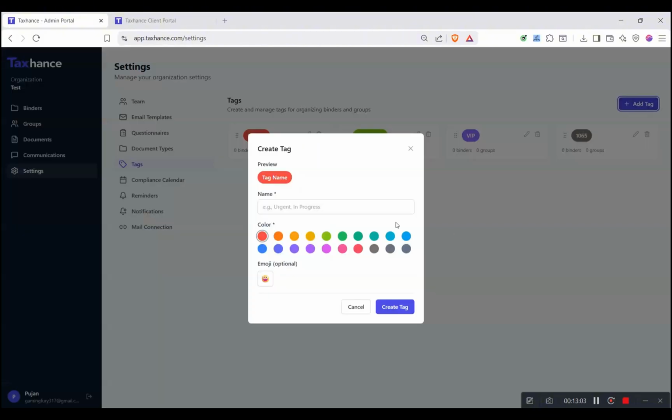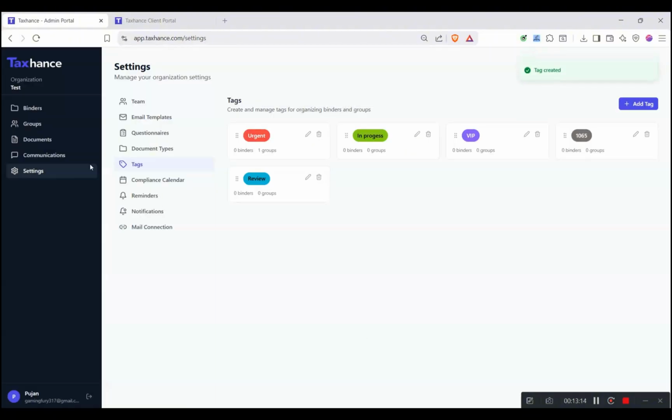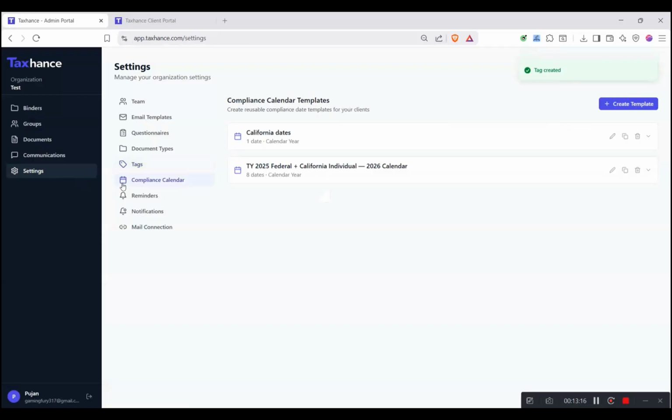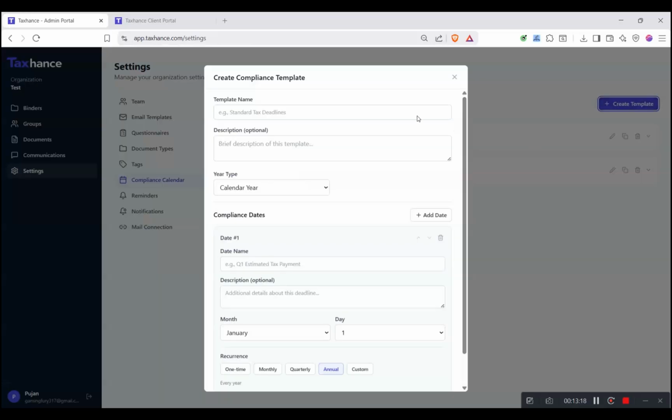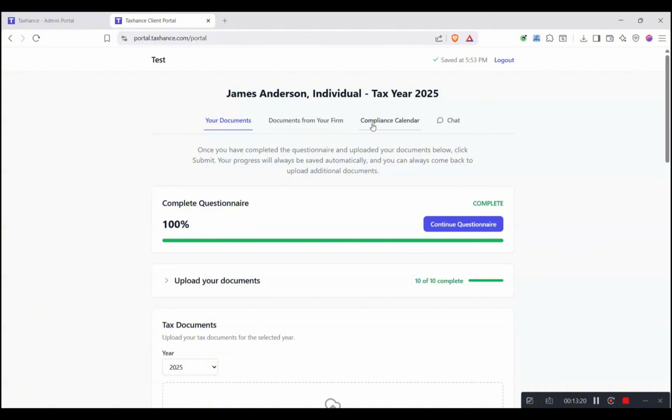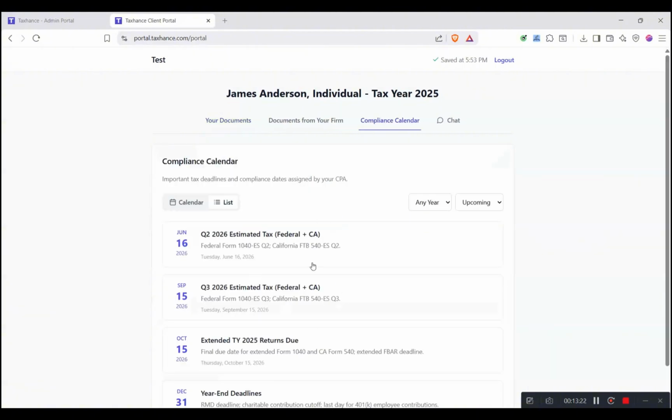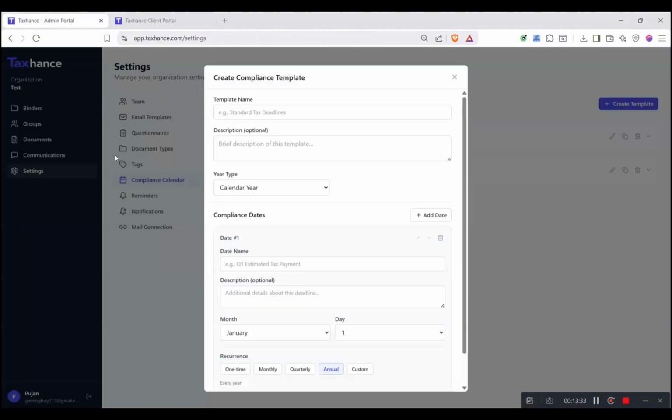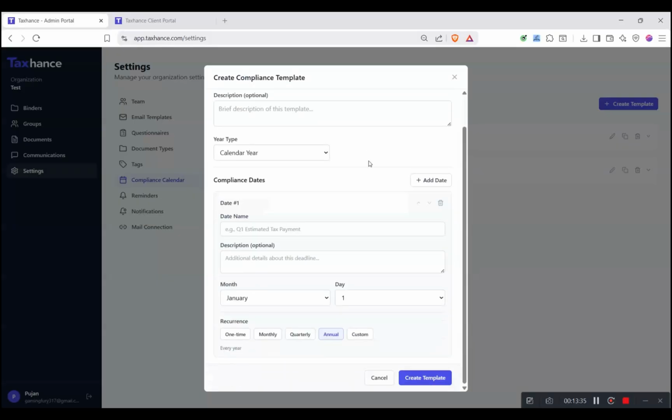We can create new tags. Let's say a review tag. We can create a review tag. And then we can add this tag to the binders. There is compliance calendar. We can create templates that we can add to specific clients. So we can show them here. We can add all the dates here.